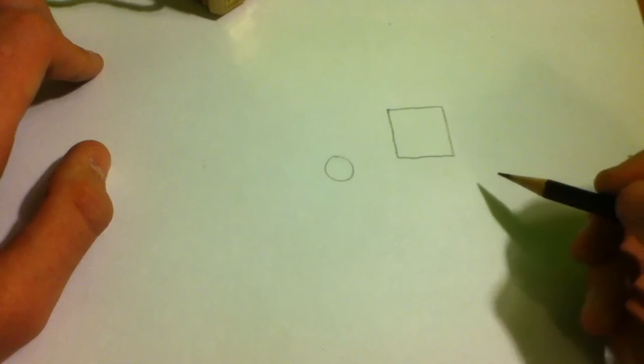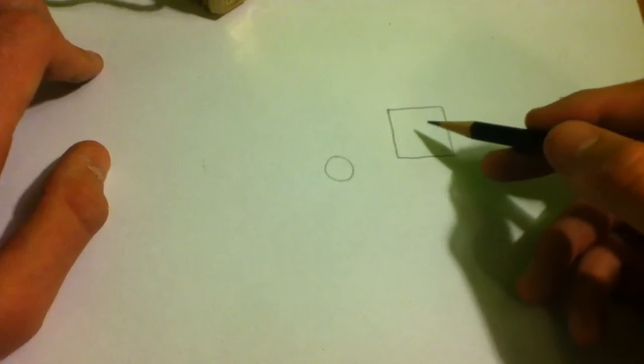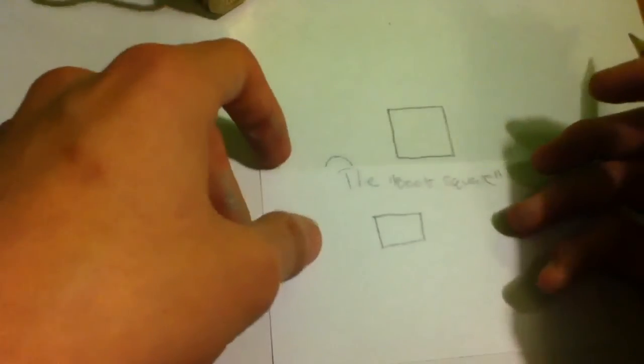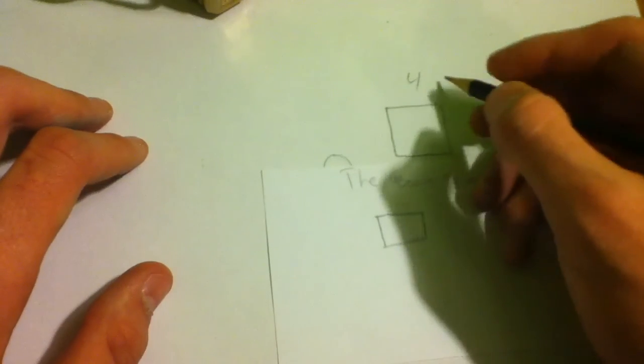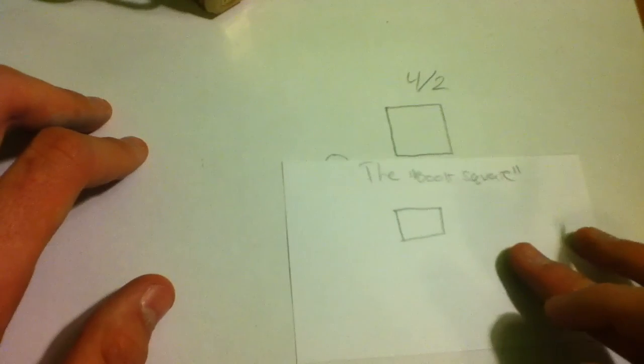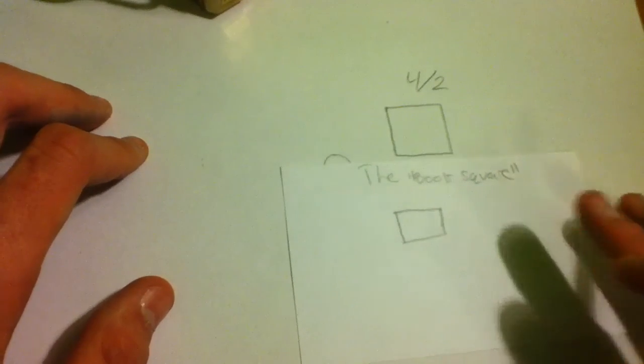And that's a square. Very simple, well, not very simple, but this is a book square. You can tell. Book square. Very hard to do. If you can do one, just send me a response. I'll judge it. I gave this one like a 4 out of 2. It's pretty good. So, alright. That's the tutorial for today on the book square.